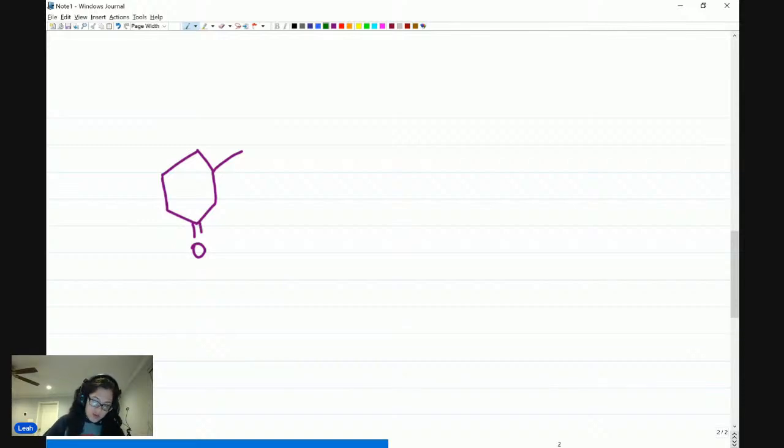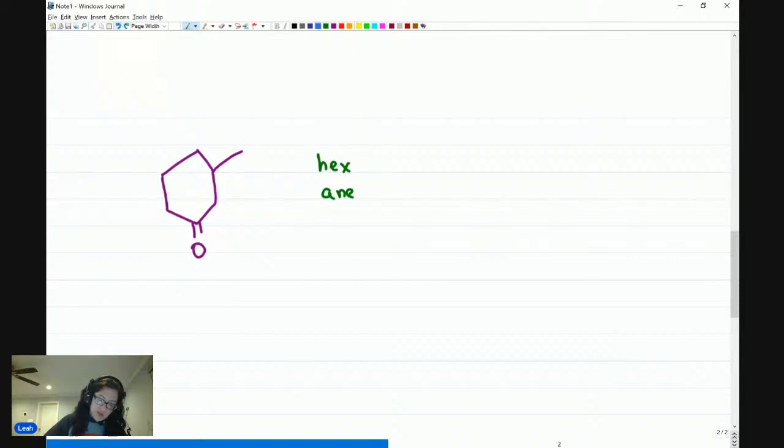So we want the first name, tell me how many carbons in the parent. That will be my parent right there. It's a cyclohexane, 6 carbons gives me a first name of hex. Only single bonds in the parent chain gives me a last name of ane. And then I look at substituents and functional groups. I have a methyl group.